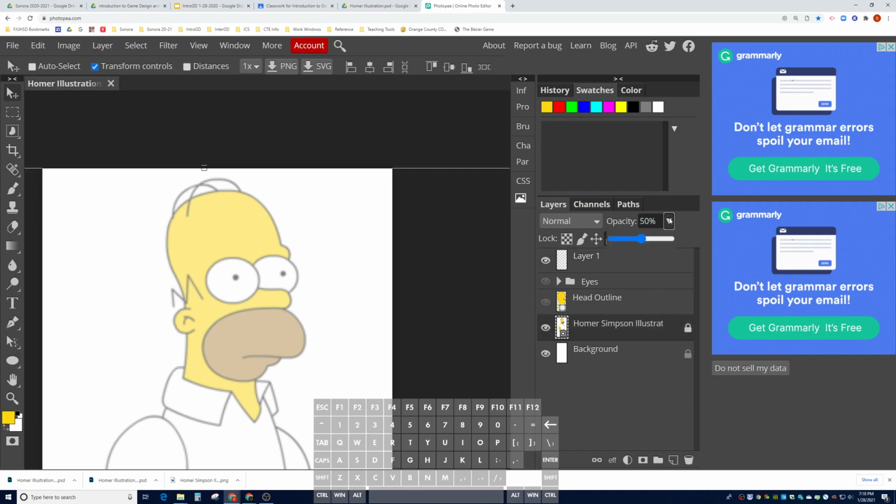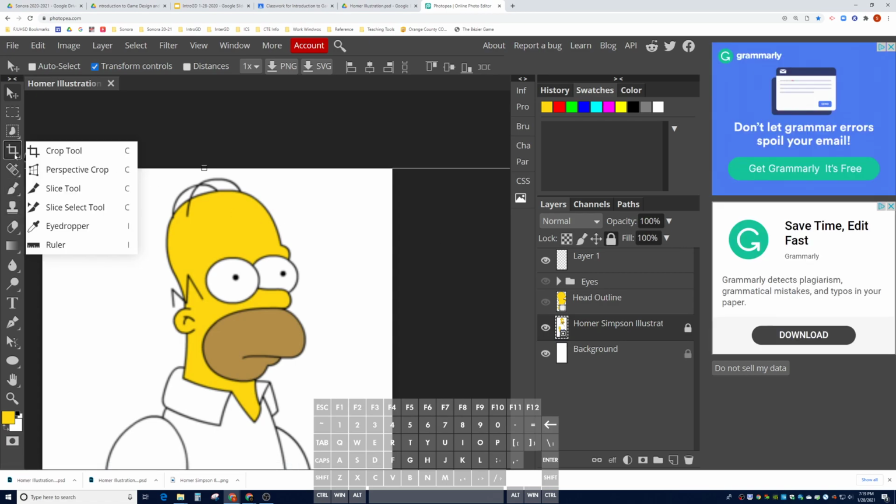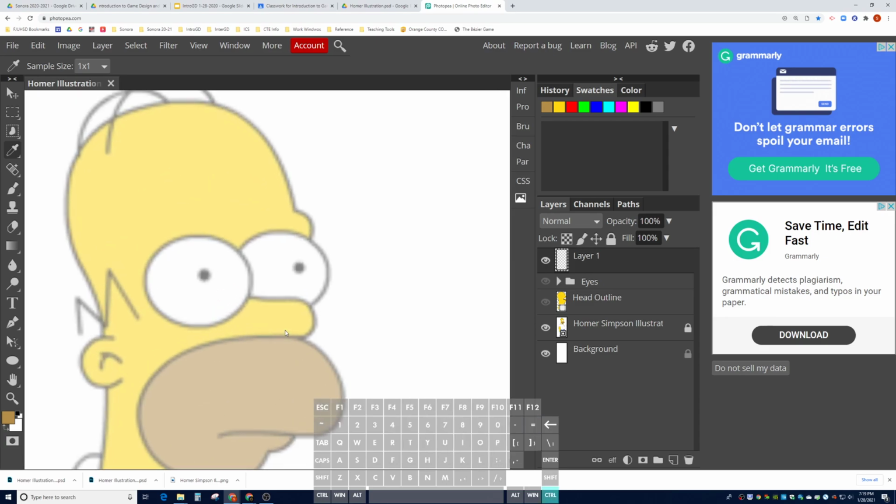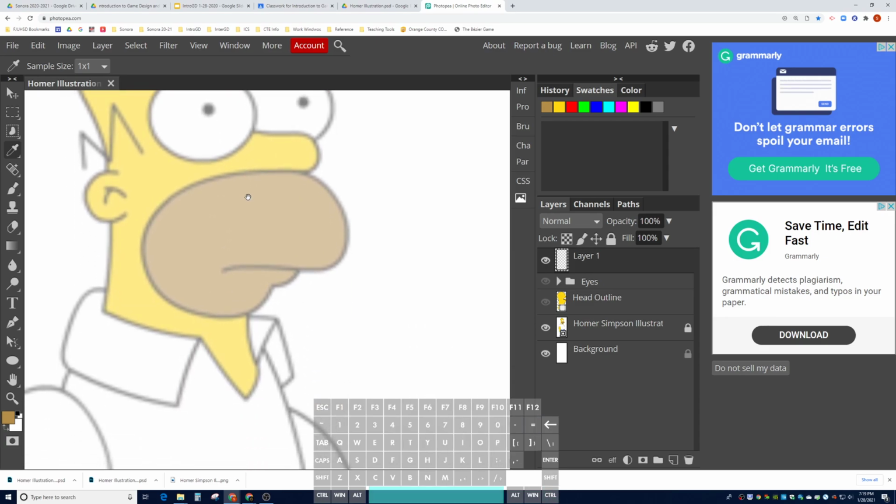So I'm going to go back to my original reference here, turn the opacity back to 100, use my eyedropper tool, which is underneath the crop tool. Click on his beard and you can see here that the color has been added to my swatches. Go back to my new layer, or go back to my reference, go back to 50% opacity. Let's go to layer 1, and let's go ahead and get started with his beard. All right, so let's go ahead and get the pen tool out here. And I'm going to again go no fill, black stroke, so that you guys can see.